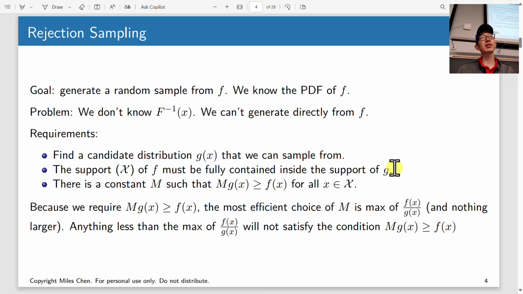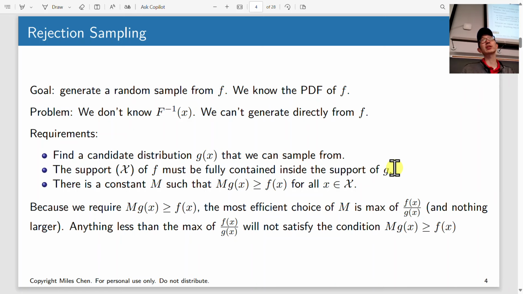This sounds a lot like importance sampling. If you remember importance sampling, we say we don't know how to work with F directly, so we're going to work with G instead, and the support of F has to be contained within the support of G. So there are a lot of parallels here. The key difference, though, is that importance sampling, and again, I don't like that name, is used as a form of Monte Carlo estimation, where we are weighting the values we get to estimate whatever integral that we have.